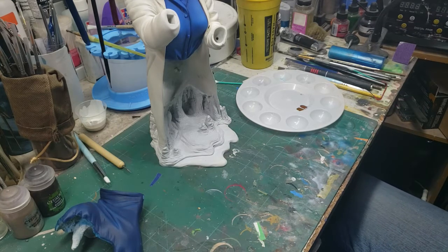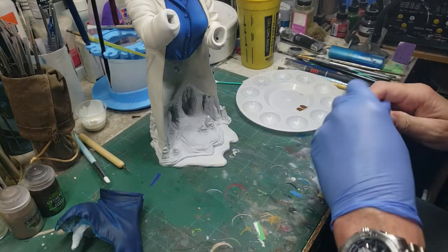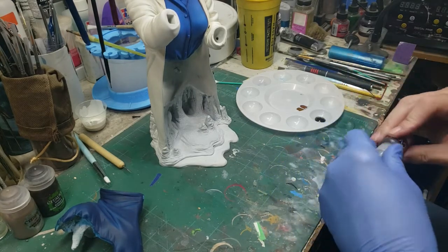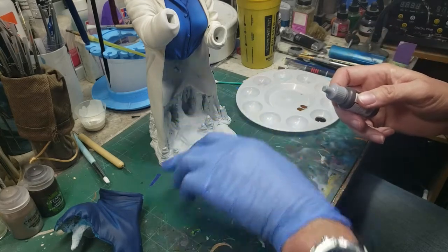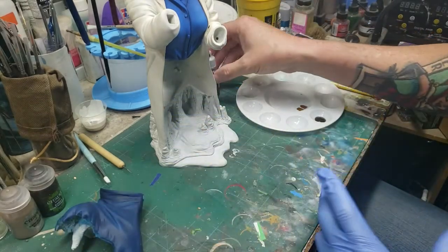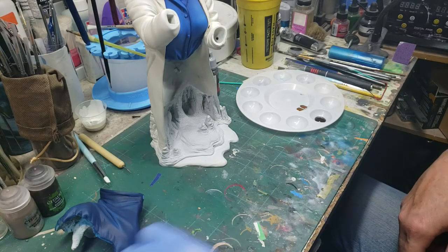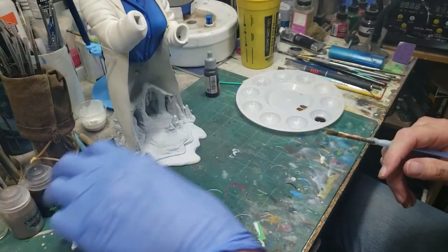So we're going to get the underside of the dress done first. I think the only thing I'm actually dreading about getting this put together is I'm going to have to fill that gap in between the inside of the coat and then the underside of the dress. There's going to be a fairly decent gap I'm going to have to fill in if I can. So, push her a little bit back.